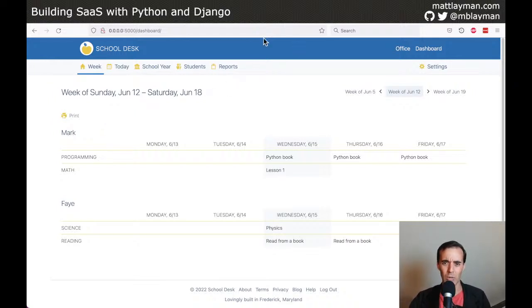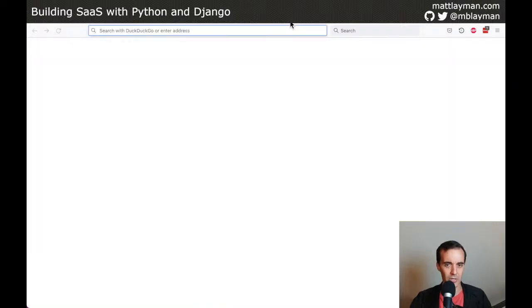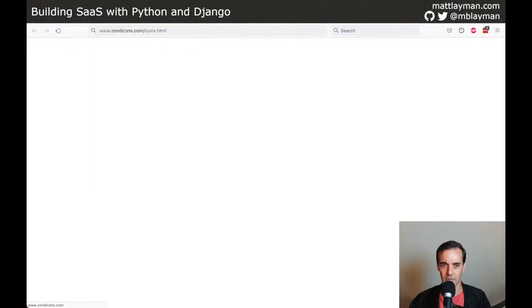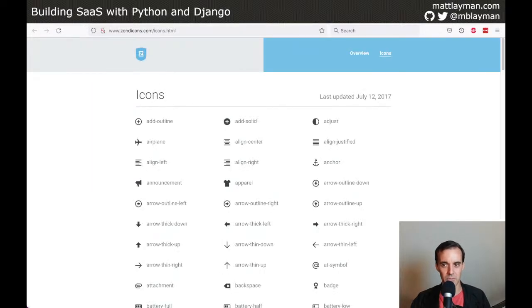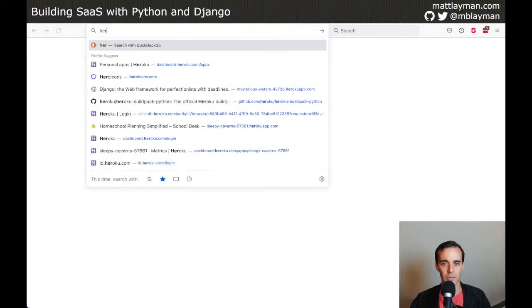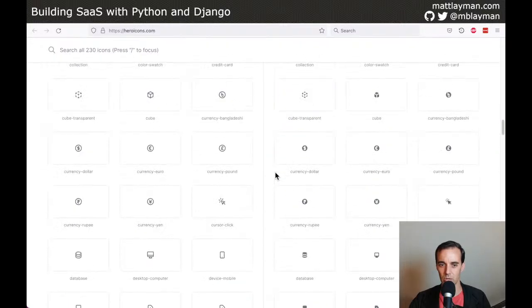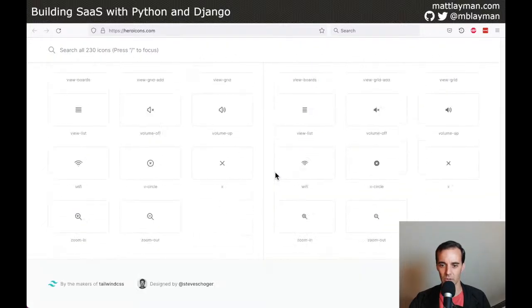I have to remember, though, which icon set that I use. There are a couple that I reach for. One is called Zondicons, and both of these icon sets are from the same individual. The other one is called Heroicons. And they're both from someone named Steve Schoger, I believe, who did this project.